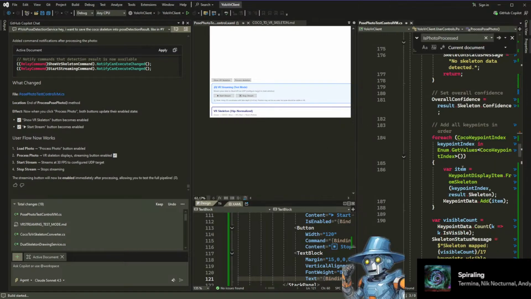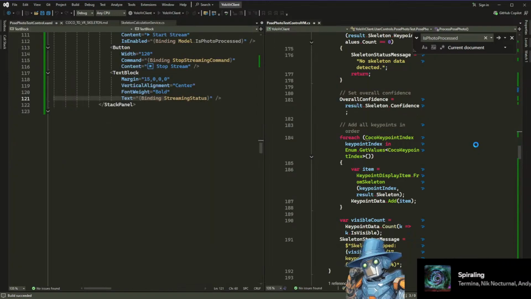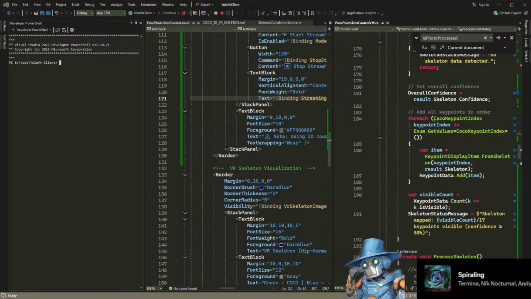Kind of change, but it's fine as long as it works. Okay.